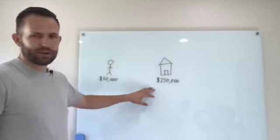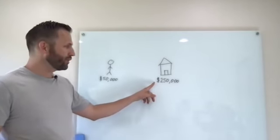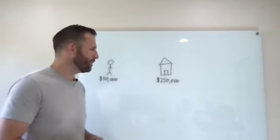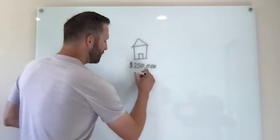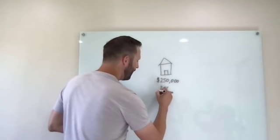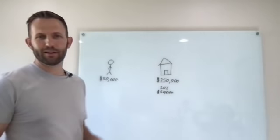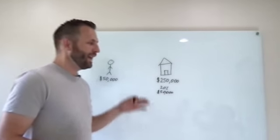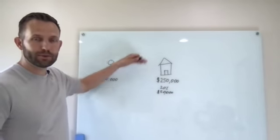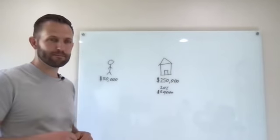So here's something interesting about real estate. Because I can use a 30-year fixed loan, I can buy a $250,000 house with only $50,000 down, right? That's 20%. So if I put 20% down, that's $50,000. Now I own a $250,000 property, or at least I will own it one day. Inflation continues to rise. That means these housing prices are going up. So let's say this house goes up 10% because of inflation.